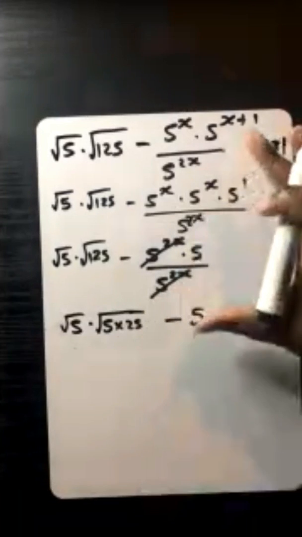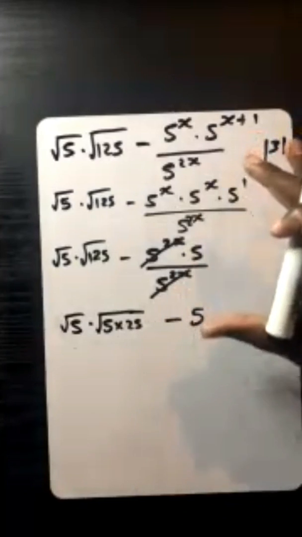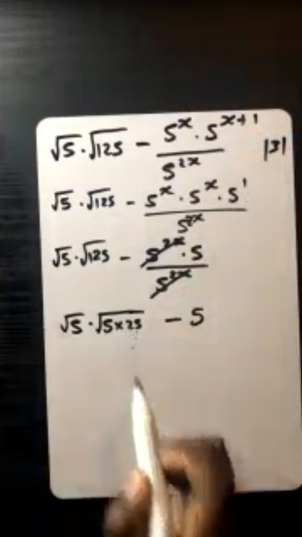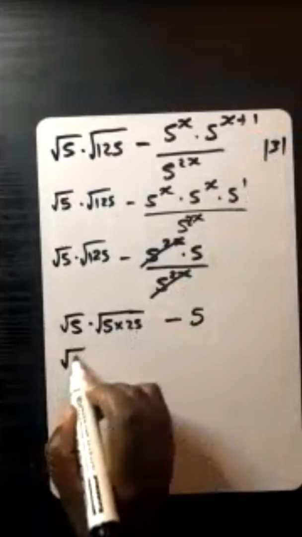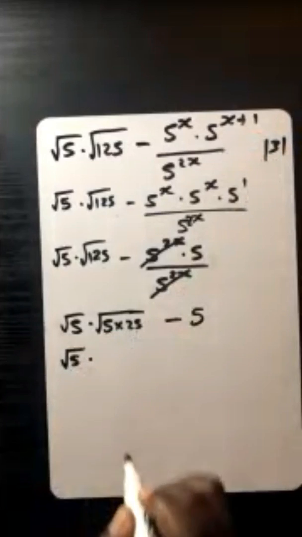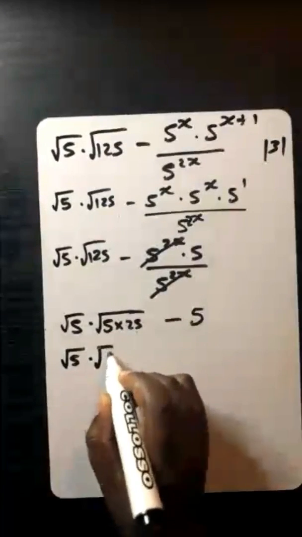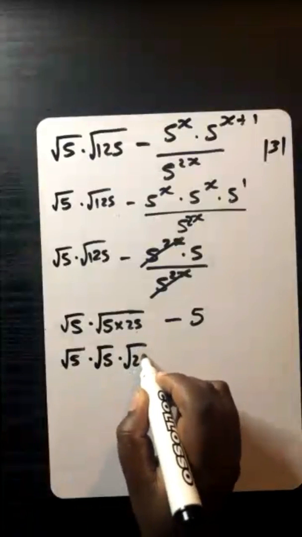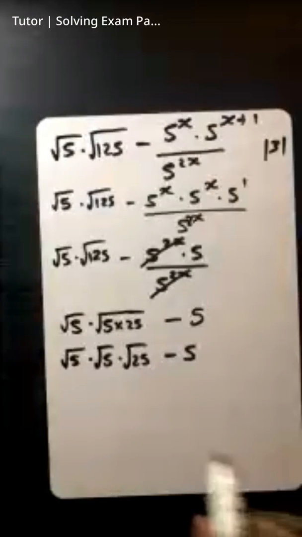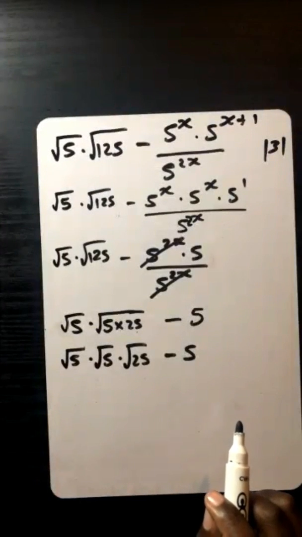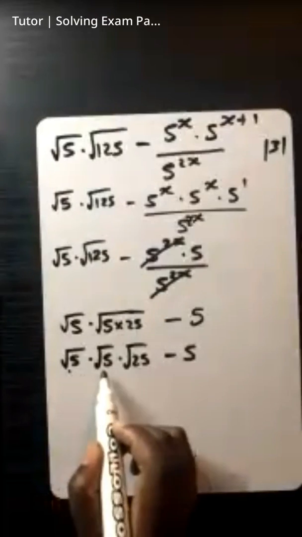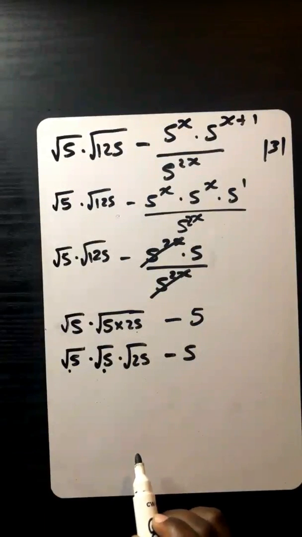Remember, guys, you must simplify this without using a calculator, which means you have to show that step. Okay, so obviously, you've got square root of 5 multiplied by square root of 5 multiplied by square root of 25 minus 5. So this is that chapter of dealing with the surds. One day I will do a complete lesson where I teach you how surds work. So remember, guys, you are multiplying a square root times a square root over there.